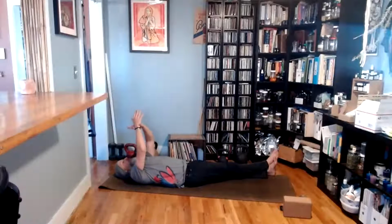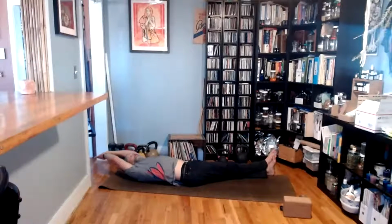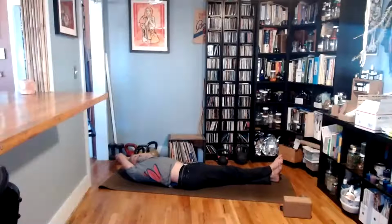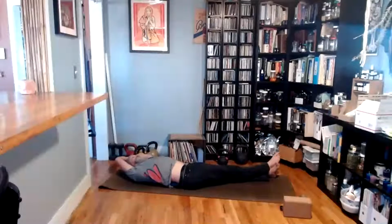You're going to grab your right wrist with your left hand. Inhale the arm up. As you exhale, bring your torso over to the left. So you're in kind of a crescent moon shape with your body, stretching out the right side. Gently pull with the left hand. Move your feet off to the side a little bit more if you need to feel more sensation. Just ease into your breath.